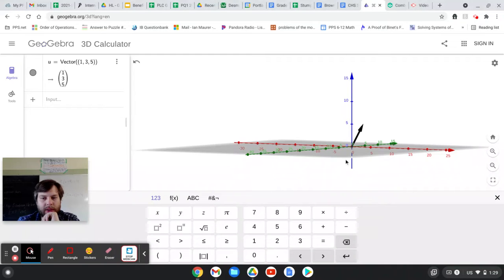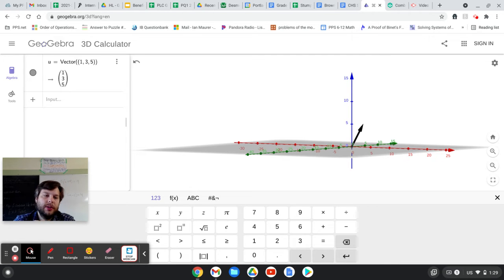All right, so in this video, I want to continue the dot product idea that I was talking about. Please make sure you've watched the dot product video before this one. And I want to derive the equation of a plane. And so we're starting with this same vector 1, 3, 5, although that's completely arbitrary. It could be any vector.